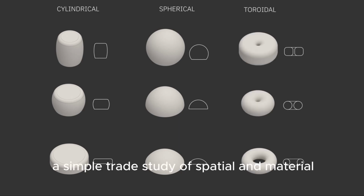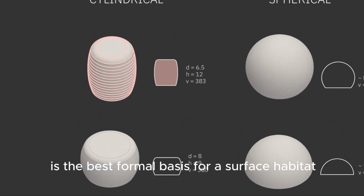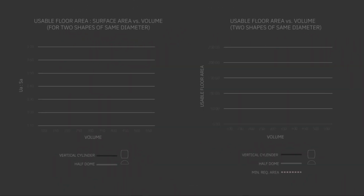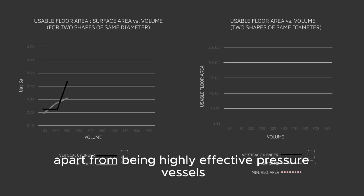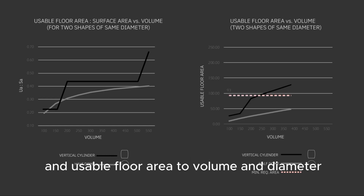A simple trade study of spatial and material efficiency shows that a vertically oriented cylinder is the best formal basis for a surface habitat. Apart from being highly effective pressure vessels, they provide the greatest ratios of usable floor area to surface area and usable floor area to volume and diameter.